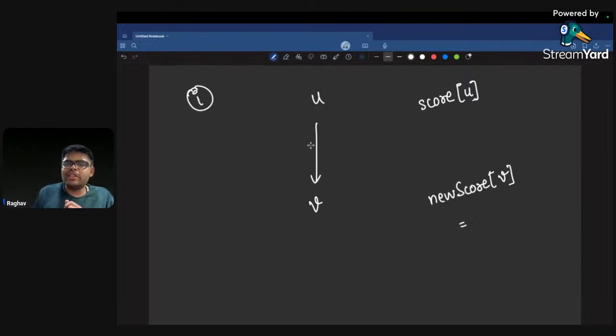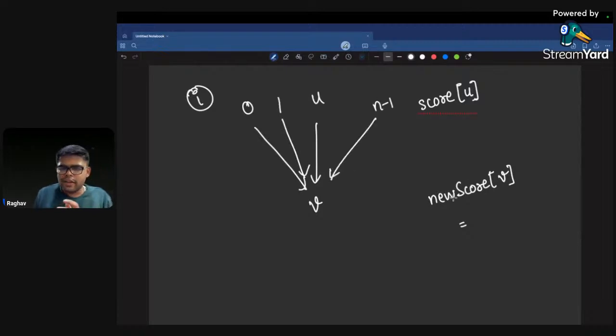Basically, you could have reached this city V from U, or from 0, or from 1, or from n minus 1 as well. You could have reached from any one of them.